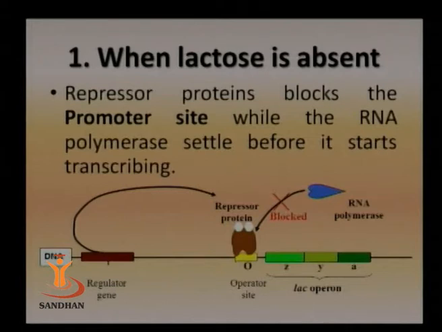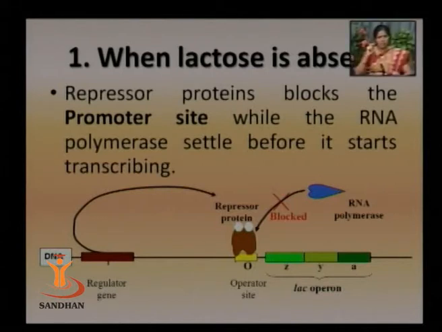Now if we see how this proceeds in the case of lactose, we can see very easily in this diagram that there is a regulatory gene known as gene I. This gene will synthesize a special protein known as the repressor. The function of the repressor is to switch off the Lac Operon. This repressor protein will come and bind on the operator site, and so the RNA polymerase, which is responsible for the synthesis of the three important enzymes by the structural genes, cannot sit at its proper site, and so transcription cannot take place.